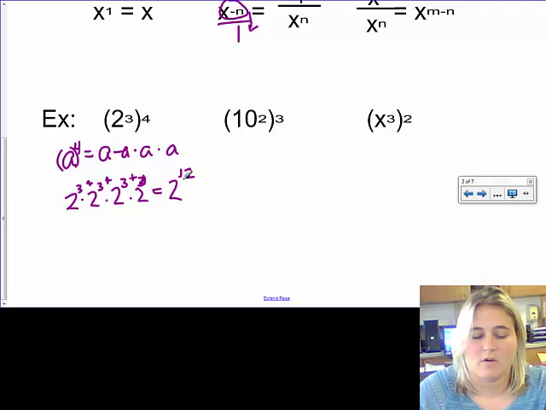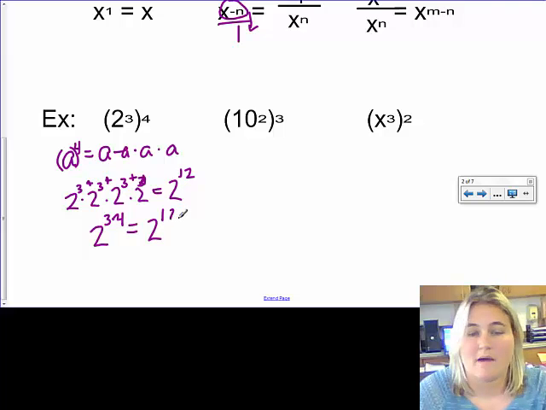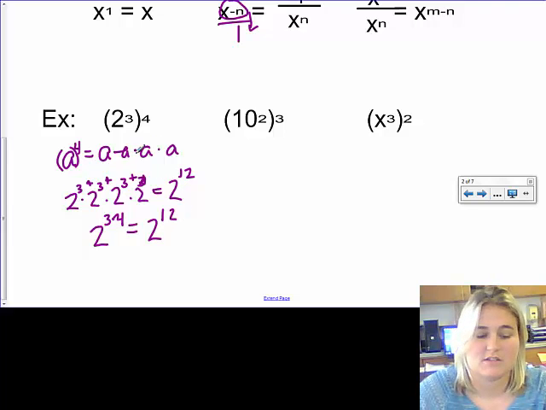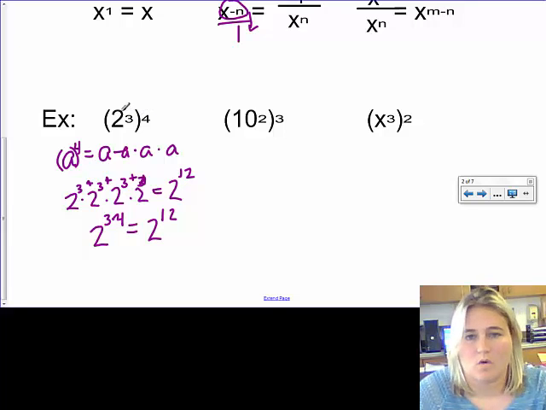Well, do you see another way that we could have gotten 12 without writing all of this out by what you're given here? I hope that you see that you could have instead taken 2 to the third times that fourth to get you the exact same answer, which is 2 to the 12th power. This is the power rule for exponents, which is whenever we have a power raised to a power, which is what's going on here, we have 2 to the third power raised to the fourth power, all we have to do is multiply the exponents.